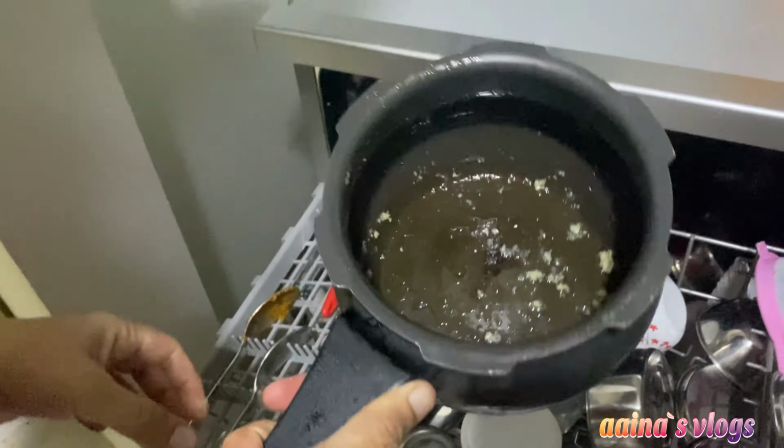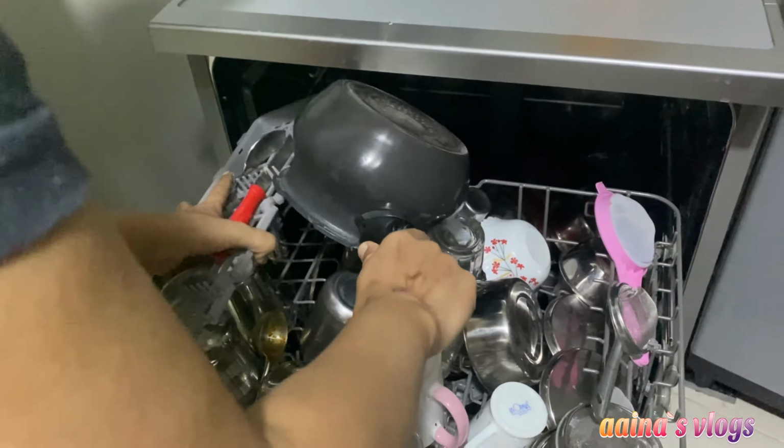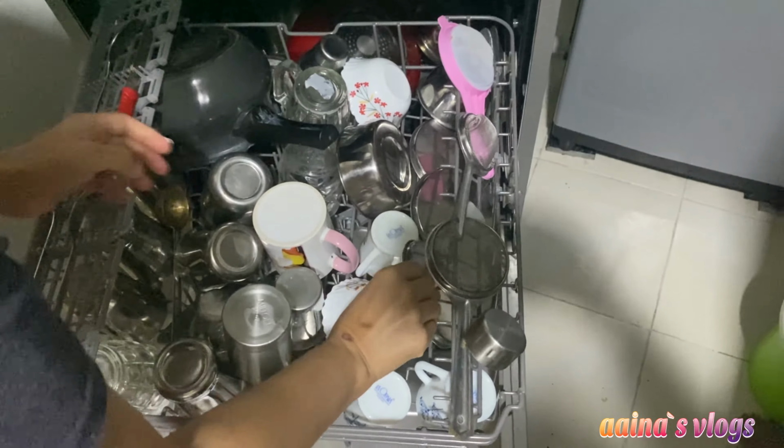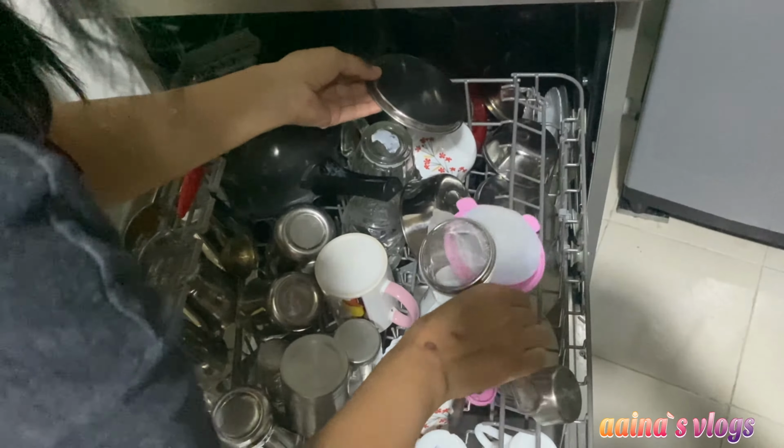This dirty, greasy paper in the upper deck. So I have to, this goes over here, like this.